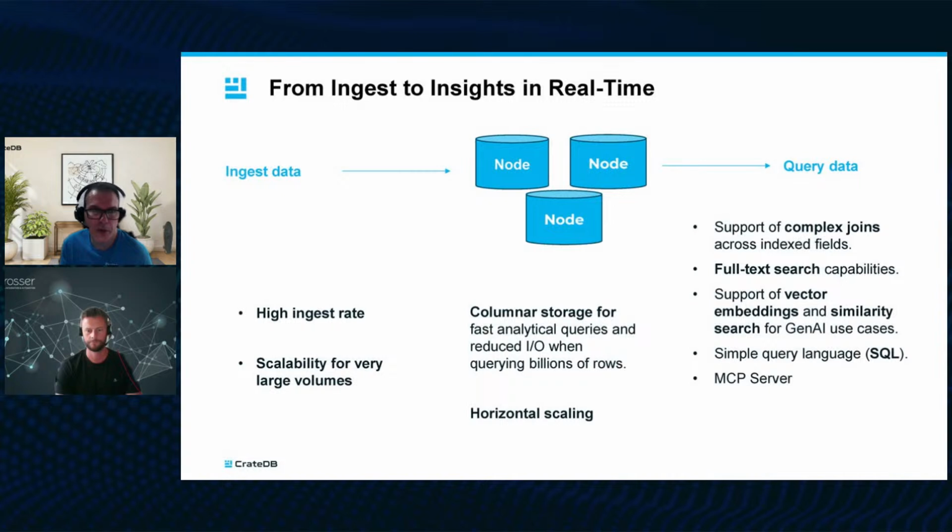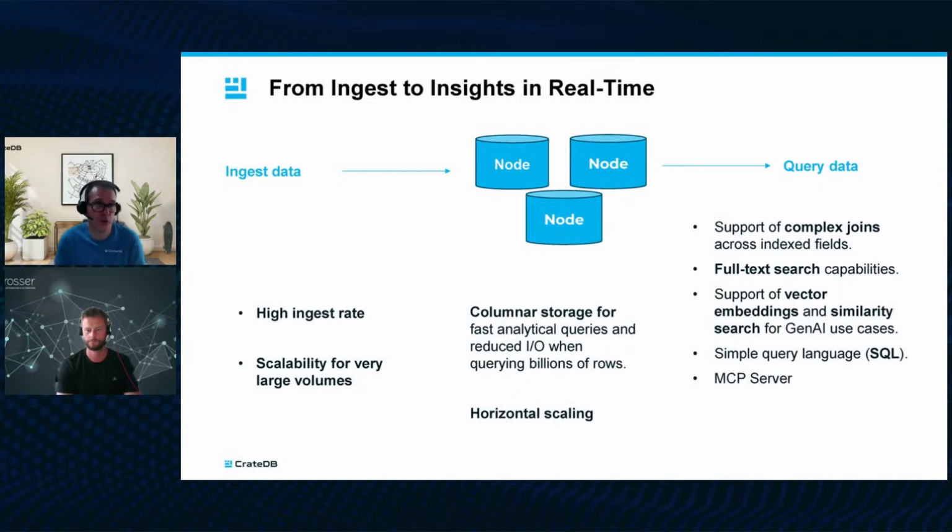So from ingest to query, it takes about a second, the second being the time it takes to index the data by leveraging the underlying indexing systems. And when it comes to query, you can also run many different queries extremely fast as soon as the data is being indexed. And it's about making complex joins across all the indexed fields. And you don't need to bother about spending hours and days with your teams to define a specific indexing schema. Everything is indexed automatically, which is the beauty of CrateDB.